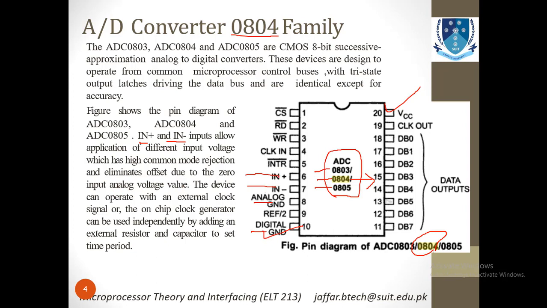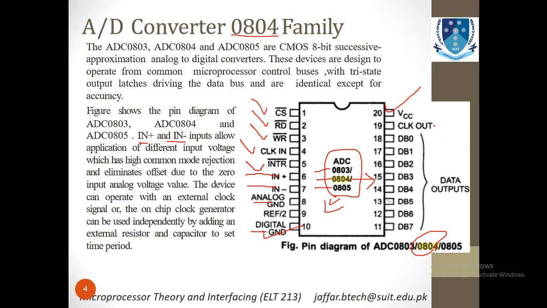So this is your basically input, and this VCC and this ground will be your operating devices, or you can say these are the operating hands that will be helping you to enable this device, to activate this device, to turn on this device. Now the main things involved are the CS, this RD, this WR, that is the chip select, read and write, and this one is the clock synchronization input for the input, and this is the interrupt.